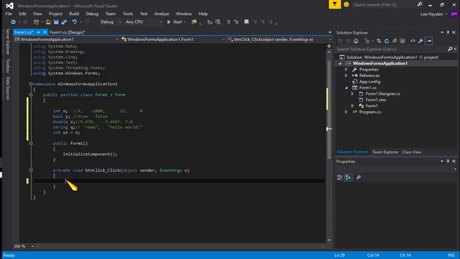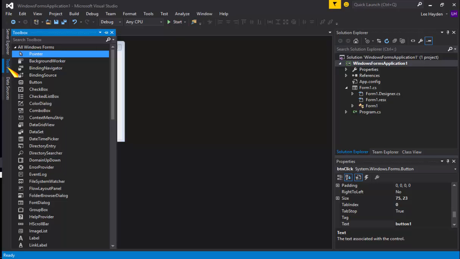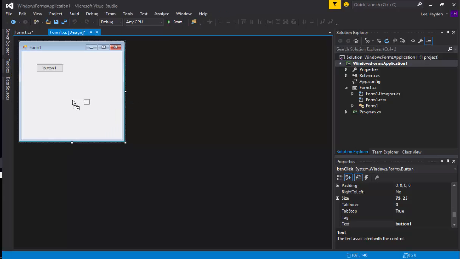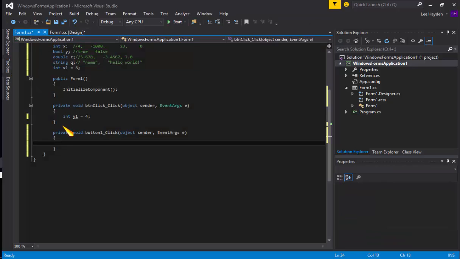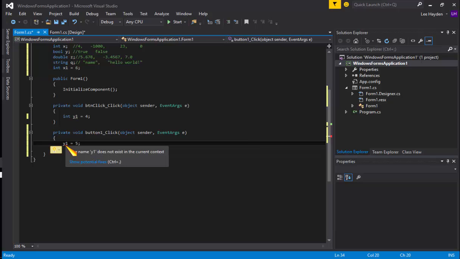If, on the other hand, I have a local variable, like int y1, and I declare it in the click event for that button, and then I add another button and try to reference that variable, I'm going to get an error message. The error message says the name y1 does not exist in the current context.